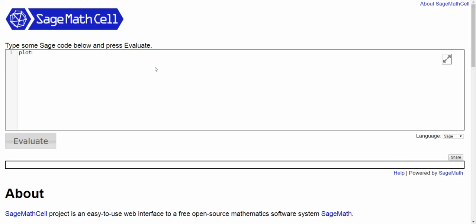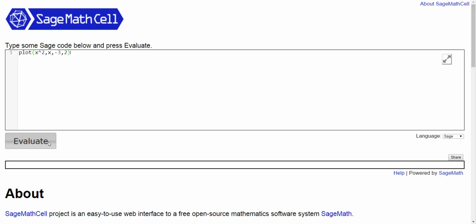All right, so what are some of the things that you can do with SageMathCell? Well, one of the simple things you can do is some plotting. Now, by default, x is the independent variable that SageMathCell is accustomed to. So if you use x, you do not have to declare it. So if we wanted to plot, for example, x squared in the window where x is -3 to 2, then I just close the parentheses.